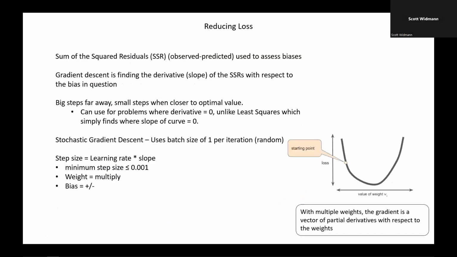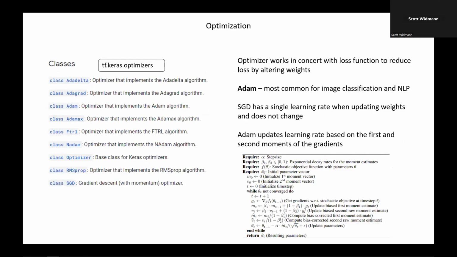And so this is some of the math that I was referring to earlier. But basically, it's a stochastic gradient descent algorithm. And then we're trying to optimize this point. And so this is where the math comes in, the algorithm and machine learning. And so optimizer, like I said, Adam is the most common for image classification and natural language processing.